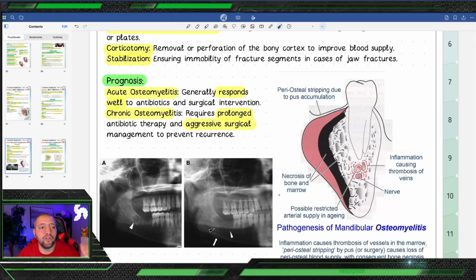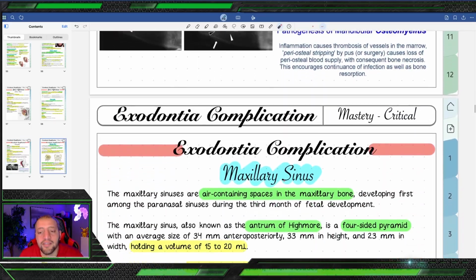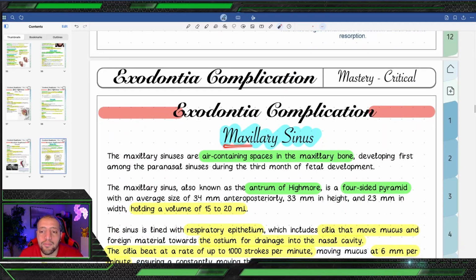The question usually comes up: where does the osteomyelitis infection start in the bone? Not the cortical bone; the spongy bone starts, and then it spreads everywhere, okay? And it's related more to the immunocompromised condition. Amazing. Finally, let's discuss the maxillary sinus.